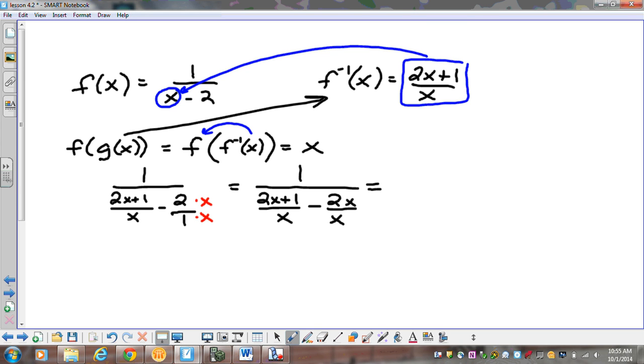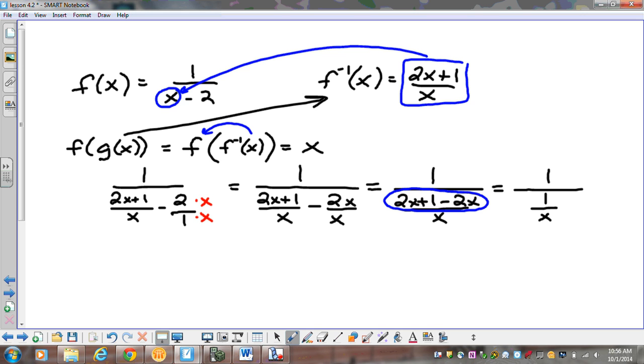Let's go again step by step. Let's take our time and show each step so that we make sure we're not missing anything. I've got a 1 over. Now that they have a common denominator, I can combine those. So that'll be 2x plus 1 minus 2x, all over my common denominator of x. Let's see what we can combine. Right up here in the numerator of my denominator, 2x minus 2x is 0, so I'm left with a 1. So I'm left with 1 over x.